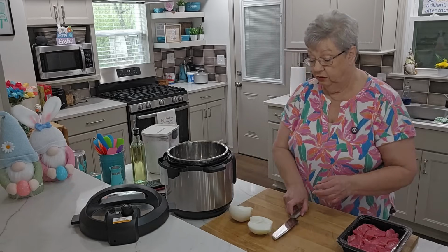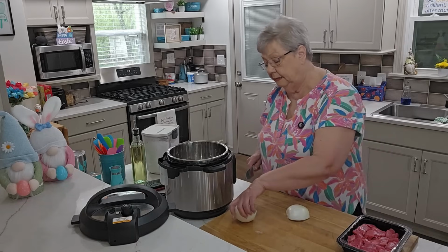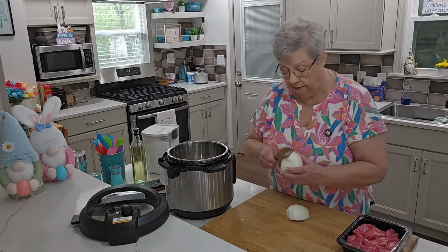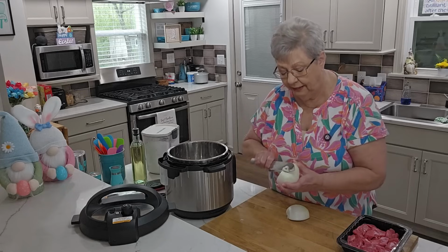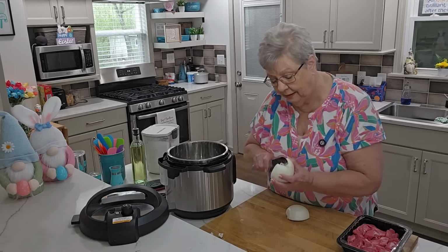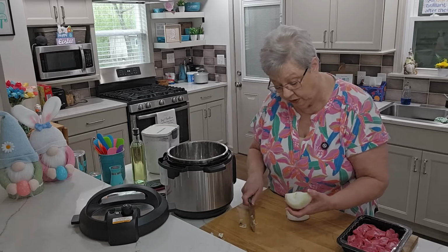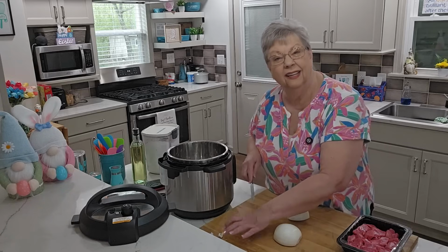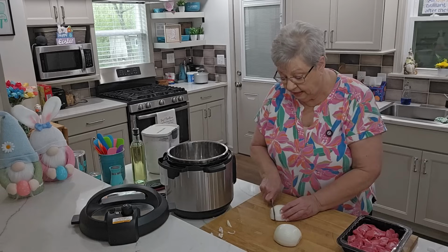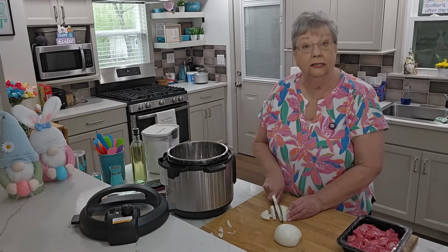So I'm going to start it out on saute, but I want some onions to go in this. I cut up a kind of a large onion, and I went ahead and peeled it, so y'all didn't have to watch me do that. Y'all, there's just a spot right there in the center that I'm going to take out. The onion is fine. It's just, looks like where it's trying to grow another onion. You know how it gets that, looks like peeling on the inside? Anyway, okay, so I'm going to slice this, and I don't want it in too thin of slices.